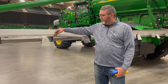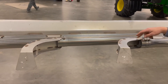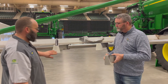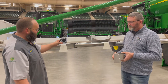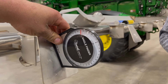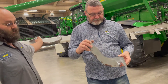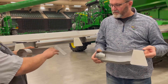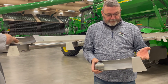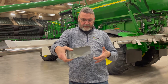We have two types of deflectors — left and right — and also a long deflector and a short deflector, with two separate part numbers. The neck on them is a little longer, and they alternate short, long, short, long all the way across the boom. Proper deflector angle is crucial for proper product spread. The top of the deflectors should be set at zero degrees, and then on this side roughly 65 degrees — this is on the left and right boom. On the center section it should be set at 55 degrees. A deflector that's been pushed up will allow product to spread farther than it should and not give an even contact on the field. This could be caused by backing into something, so be cognizant of that angle for a proper spread pattern.